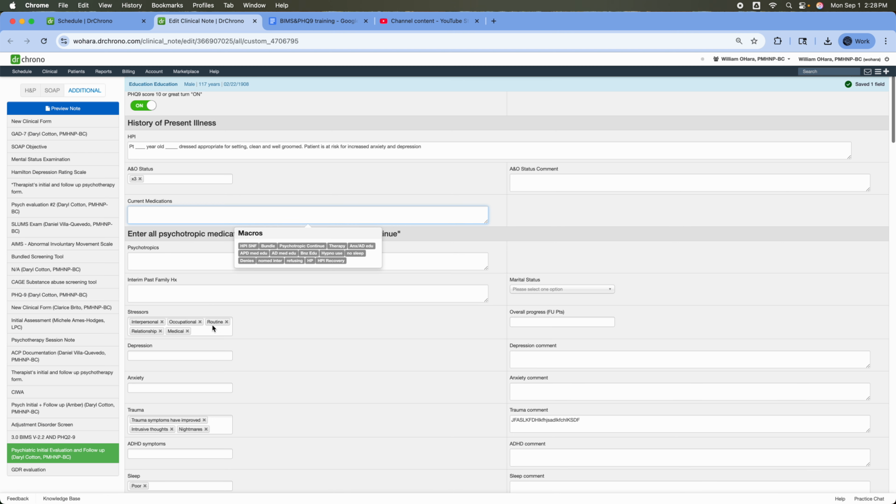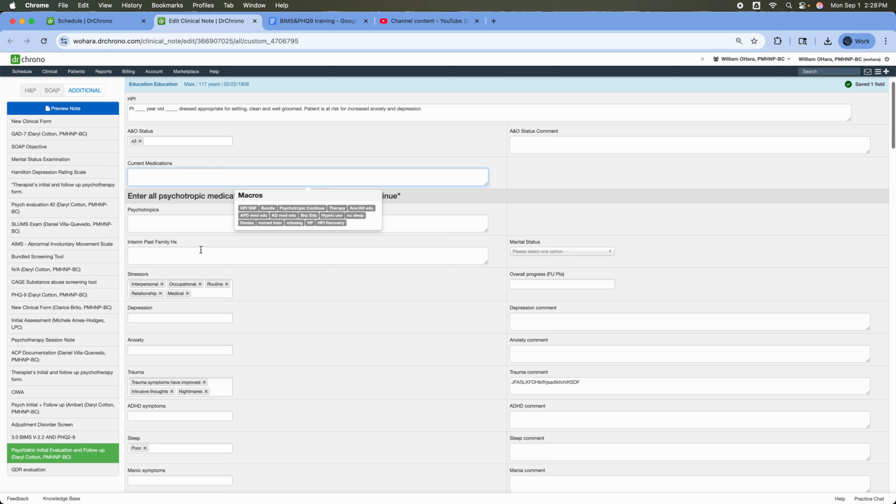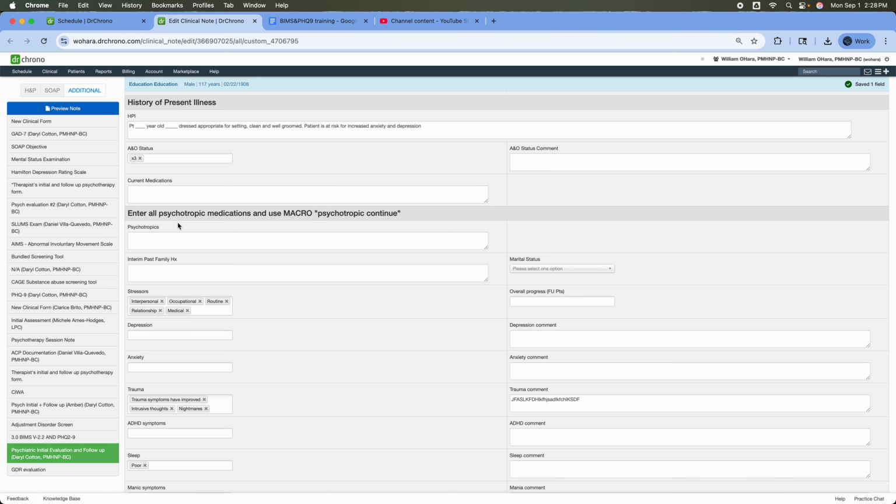Your follow-ups should be quite simple as far as charting goes. A lot of this information, once you do the initial note for your first time seeing the patient, carries on every single visit afterwards. There are 3 sections in this charting that really become quite important. The first one is the psychotropic section. Even though you just added up to 25 different medications, if there are any psychotropics that the patient is taking, those have to be added separately.